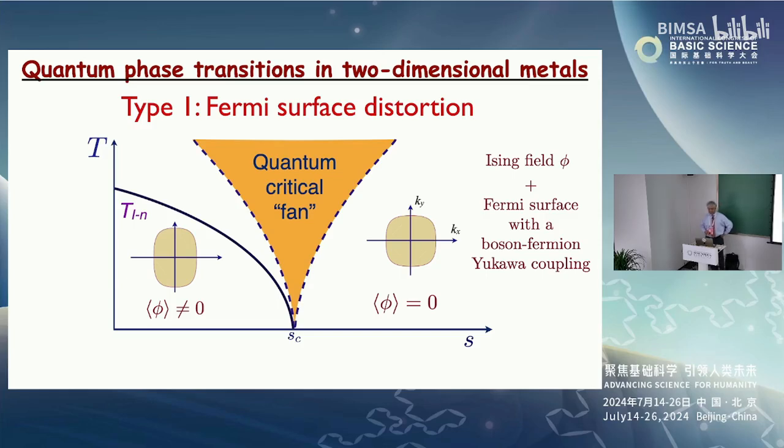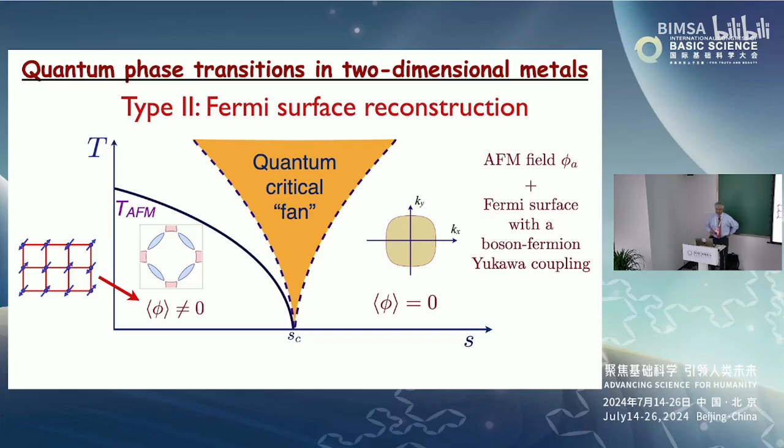Another type of transition, which also involves symmetry breaking, is, say, antiferromagnetism. This is really closer in spirit to what's happening in the cuprates, at least at very low doping, although not near where you get the highest Tcs. You have antiferromagnetism, where the spins are aligning in opposite directions on the two sublattices. Now, once these spins align in this manner, the Fermi surface splits apart into electron and hole pockets. I won't go through the details. And this is not so far from what you see in the pseudogap, except that in the cuprates anyway, the antiferromagnetism doesn't last all the way up to where the quantum critical point might reasonably be. So again, I would hesitate to apply this to the whole doped cuprates.